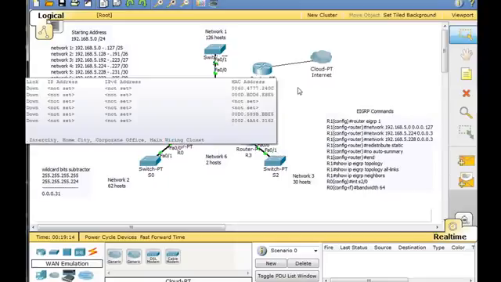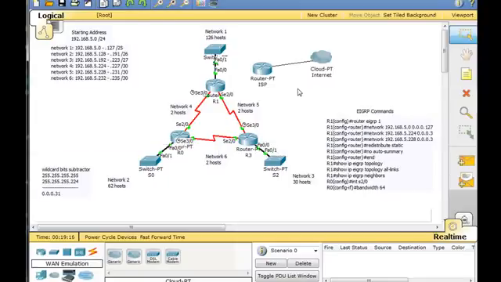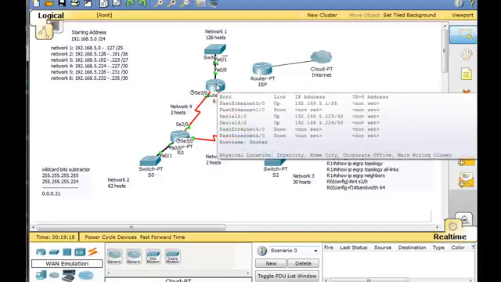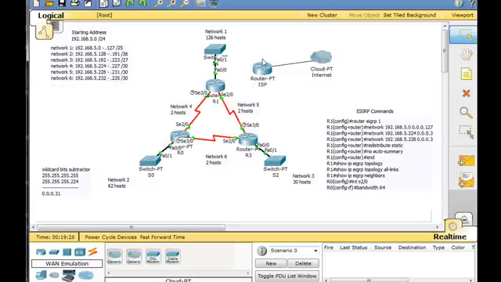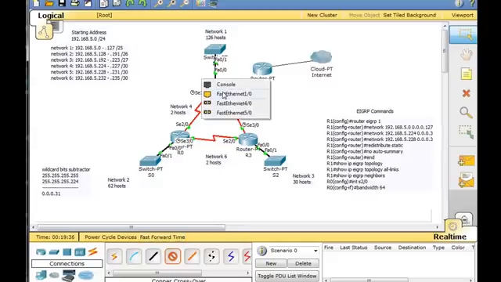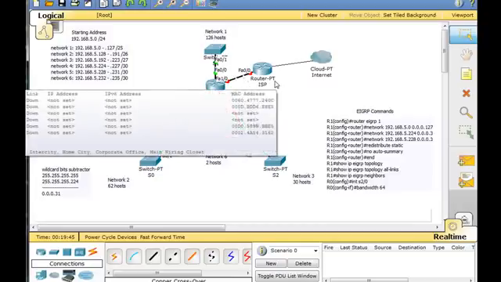Also we have to hook up these two routers. To do that, this router has an open Ethernet port at FastEthernet 1/0, and this one has a FastEthernet 0/0, and I will connect those two together. Now, router to router, Ethernet to Ethernet, we're going to need a crossover cable. So I'm going to grab this crossover cable, and I'll go to the first available Ethernet port here, FastEthernet 1/0, and to the first available here, FastEthernet 0/0. So now we have that hooked up, and we're going to configure these interfaces.